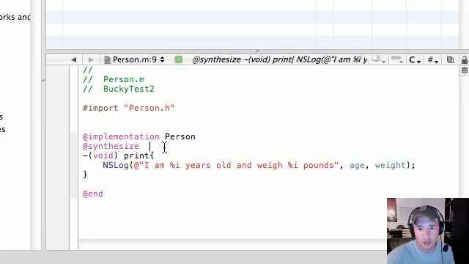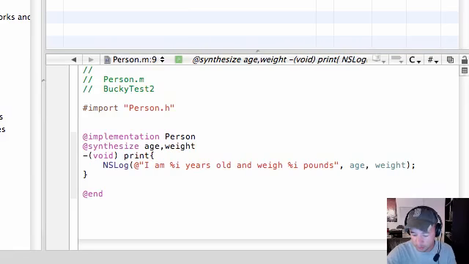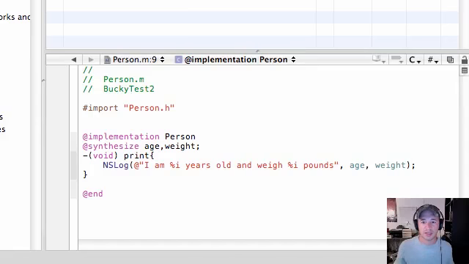It should automatically pop up, but put the @ sign and synthesize together. That's why. And go ahead and write age, weight. And if you're saying, what the heck does synthesize mean? Synthesize means automatically build our setter and getter methods for us.